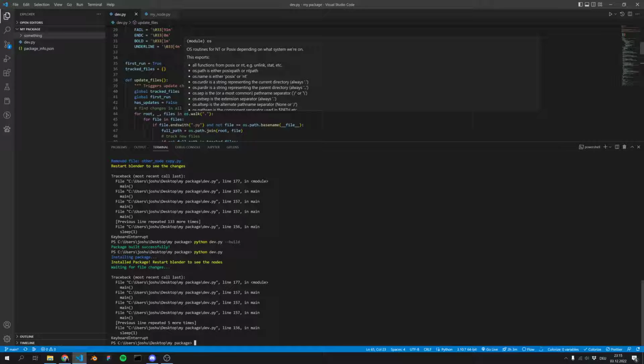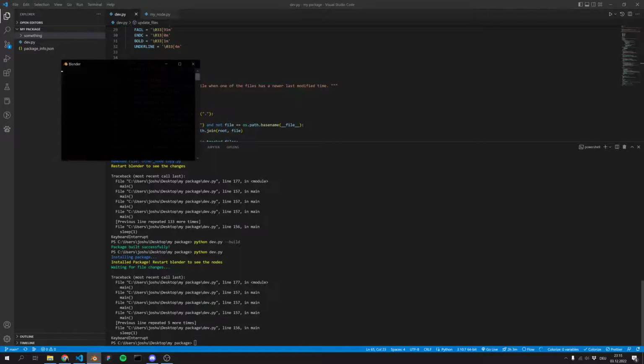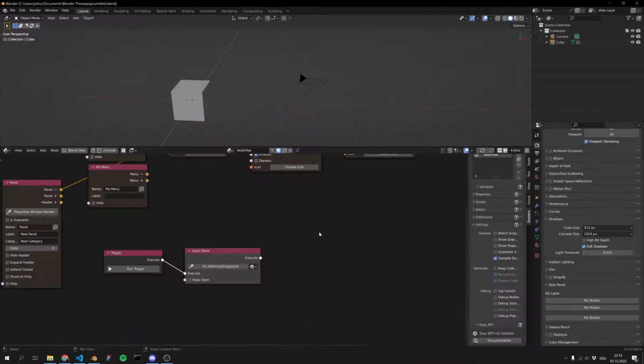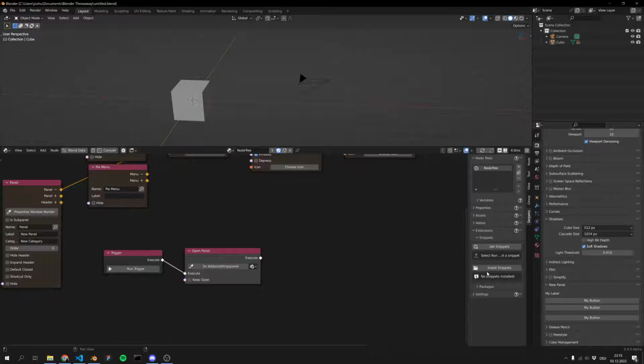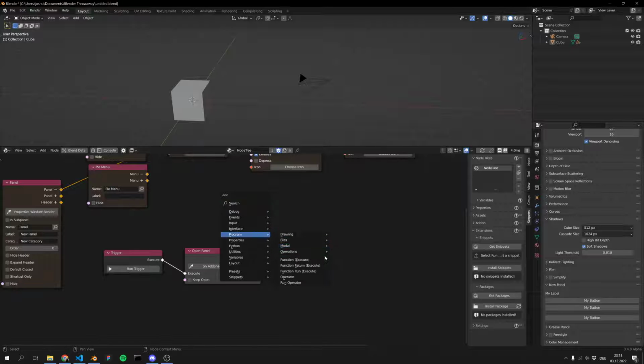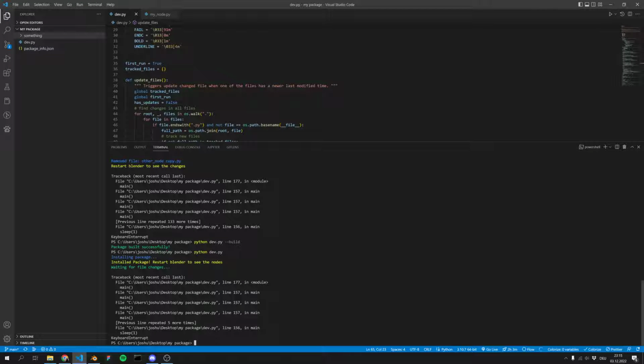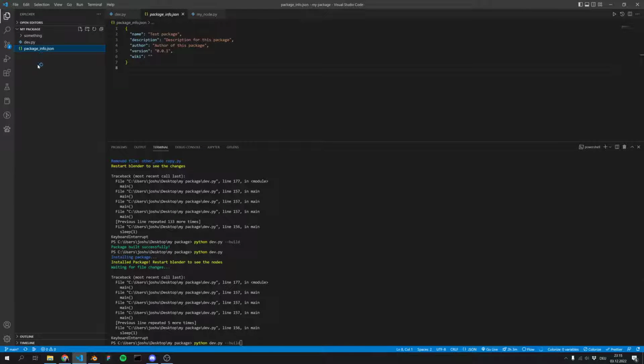And it also won't be installed as a package. So while you're developing, the nodes will just be in there as normal nodes and not show up under extensions here under the packages. It won't show up as a package. They will just show up as the nodes here. Yes, correct. That's why you just get that command for building the package, and then that will include the package info, which you can then install the zip as a package for other users.